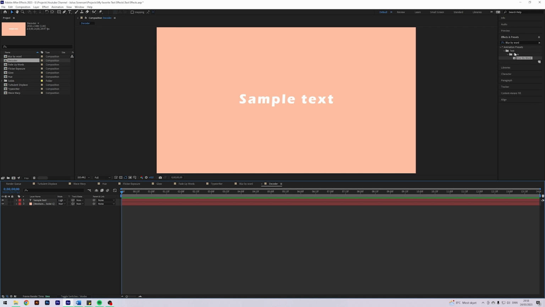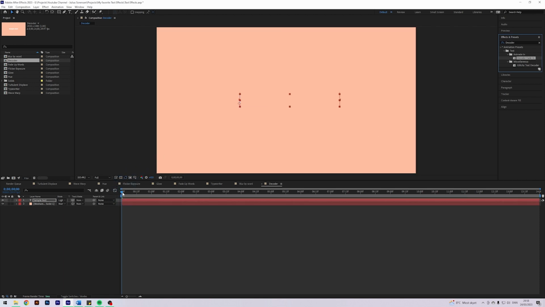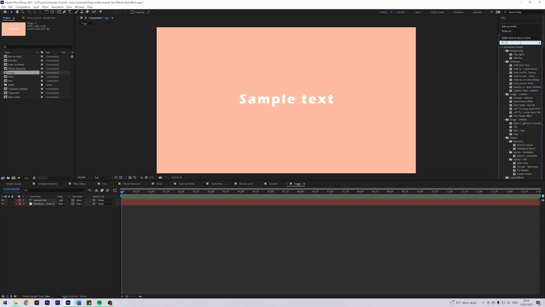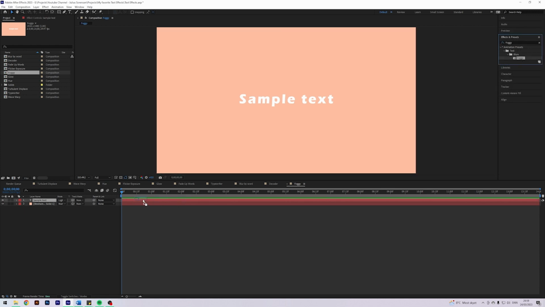And another text effect which I like is called Decoder. We kind of loop through the letters. Just try to apply that to the text here. As you can see, it will kind of decode the text, and that looks pretty cool. Maybe if you're doing some glitchy stuff. So the last thing I want to show you is an effect called Foggy. Under text, blurs and fog, and this one will kind of blur the text in a little bit. It looks pretty nice as well, right?